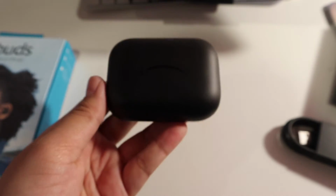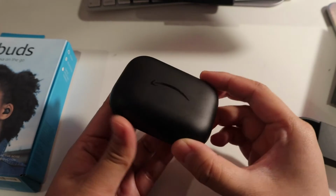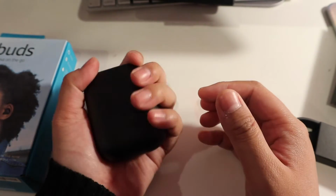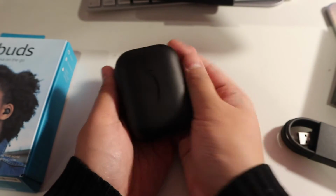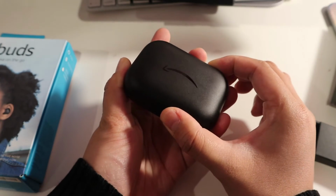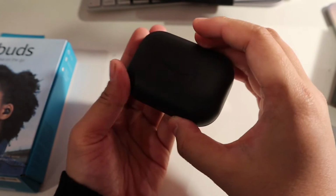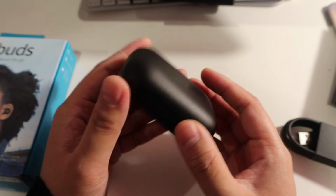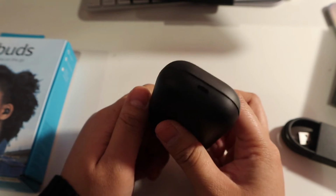So here it is. This is the Echo Buds. It is kind of big. It does feel bigger than the AirPods and also the AirPods Pro. So here it is. Let's open it. Oh, wrong way. Before I open it, there is a button here. I think this is to connect it. Not entirely sure, but I think it is. And here's the micro USB charger.